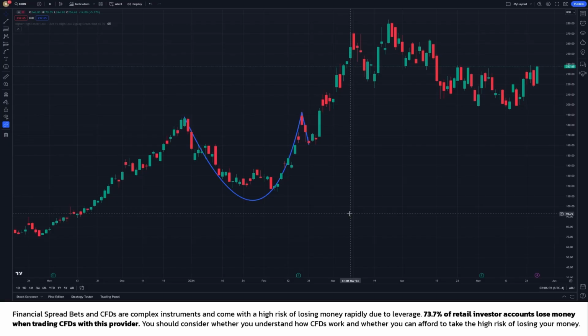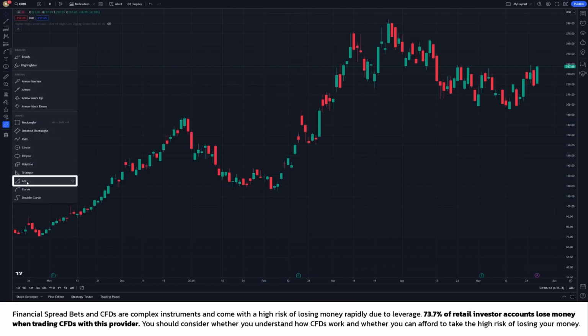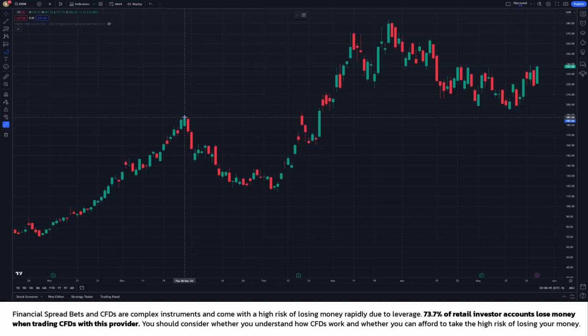of the cup. For drawing this pattern, start by identifying a significant low point that marks the beginning of the cup. Trace the price movement up to a recovery that mirrors the left side of the cup. After the peak, identify a slight downward trend to represent the handle, making sure it doesn't fall too deep or disrupt the formation of the overall pattern.